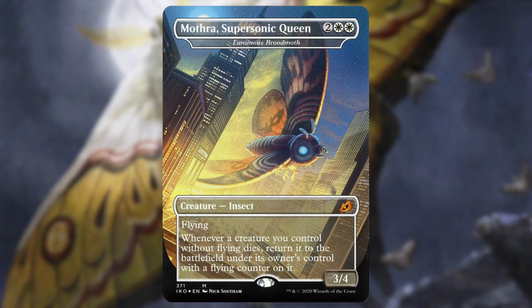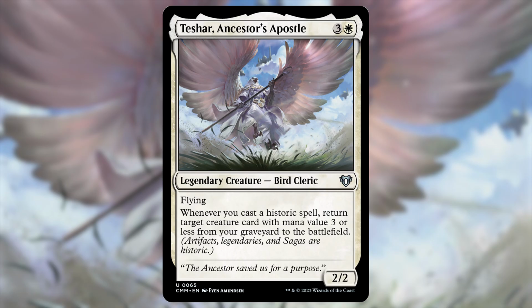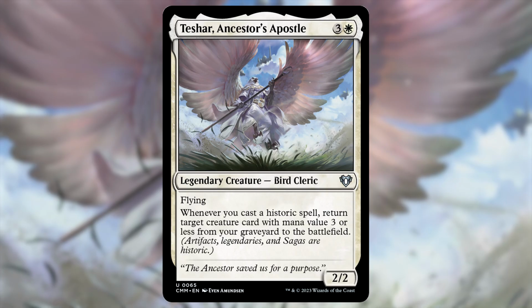Another repeatable way we have here, Teshar, Ancestor's Apostle, 3 and a white for a 2/2 bird cleric with flying. Whenever you cast a historic spell, return target creature card with mana value 3 or less from your graveyard to the battlefield. Obviously, artifacts, legendaries, and sagas are historic.